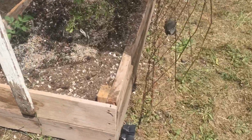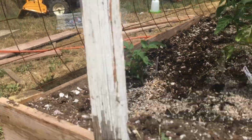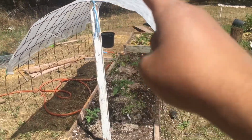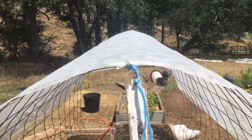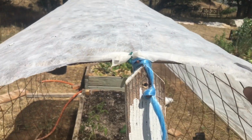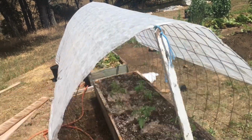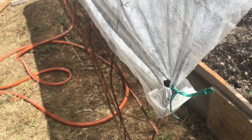Down here, I folded these edges in and slid them underneath the planter box on both sides. I know that this looks like it's sticking out, but it's actually really sturdy in there. So I was having the issue that it was still too tall and flopping over, so I went ahead and screwed this board onto our planter box and then tied it at the top here, so that way it keeps the structure up nice and steady. Anyways, I went ahead and took the shade cloth that we had, wrapped it around, and then I took some gardening twist ties, which is one of my favorite things, along with baling twine, baling wire, and zip ties to tie down things temporarily.